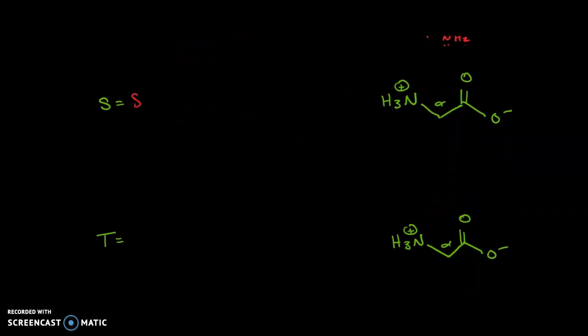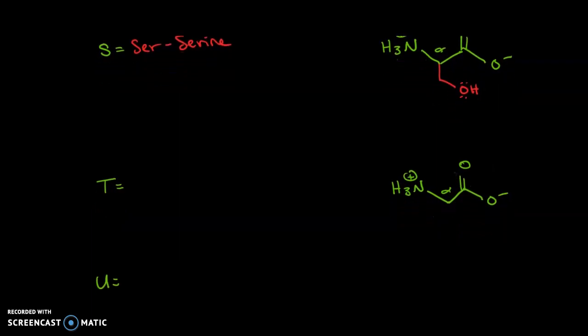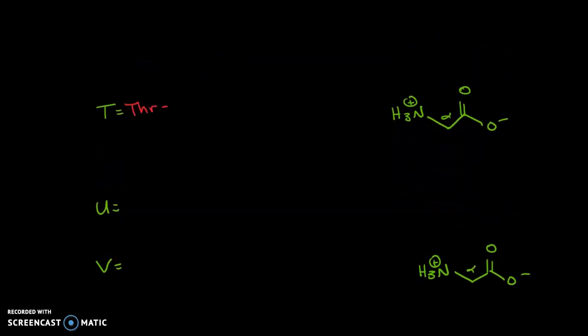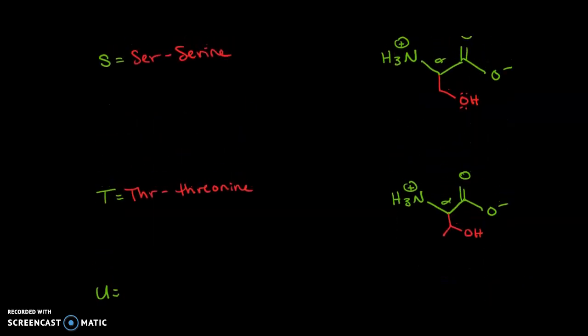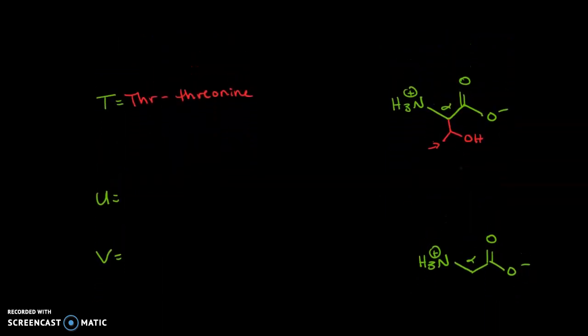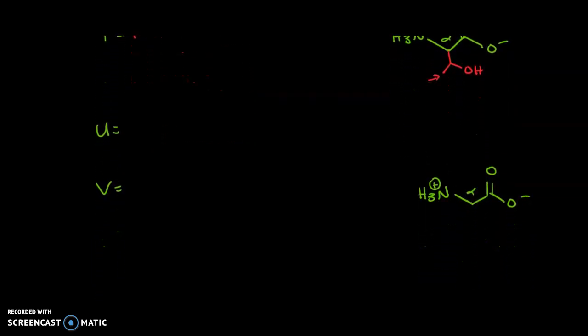So the next one that we can talk about is serine. And serine looks like cysteine, except it has an alcohol instead of a thiol at the end. And so this one has similar chemical properties. It's very hydrophilic and it likes to hang out near water. T for threonine. And that one looks very similar to our serine molecule, except it has this extra methyl group hanging off the end. So it's not quite as polar and hydrophilic. It's just kind of neutral, hanging out. It likes to just be around.